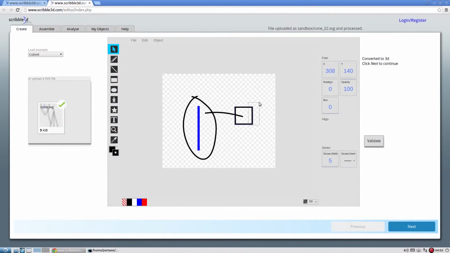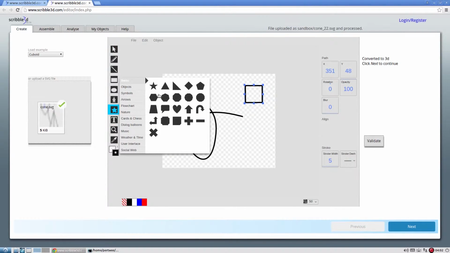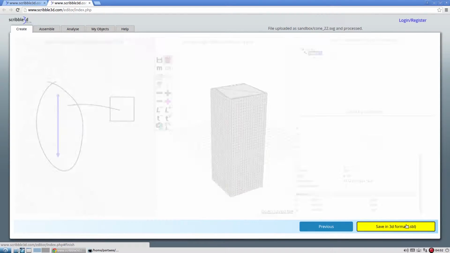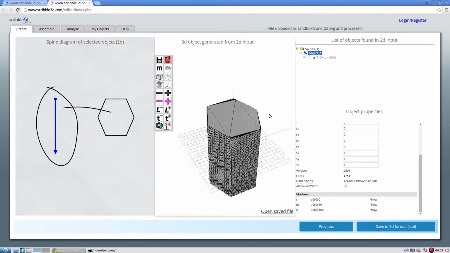If this square is replaced by a hexagon, the hexagonal slice will be extruded. See the updated geometry.